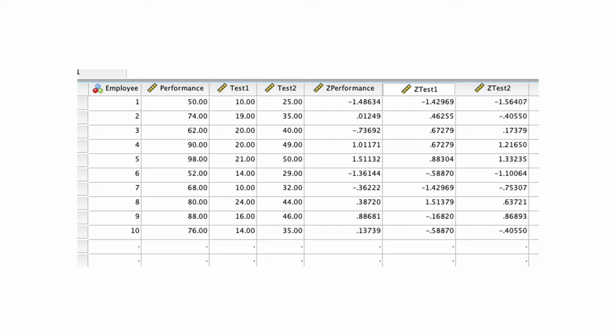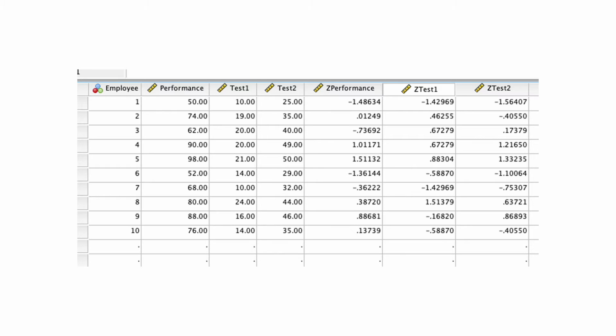Because I checkmarked that little box about standardized variables, SPSS makes a new column for each of these variables. So if I look at employee number 5, this employee makes 98 widgets a day.